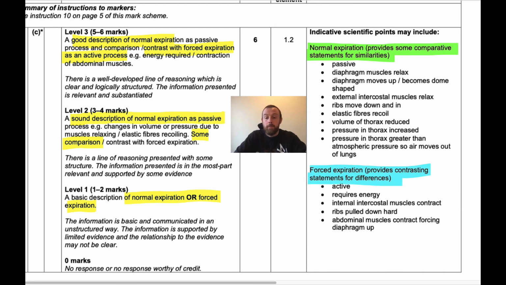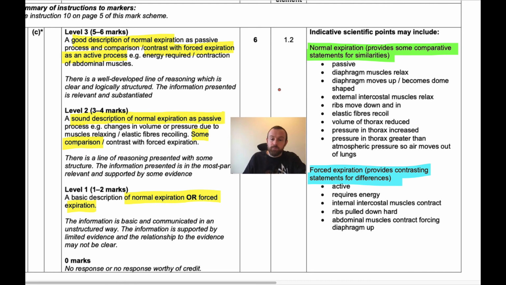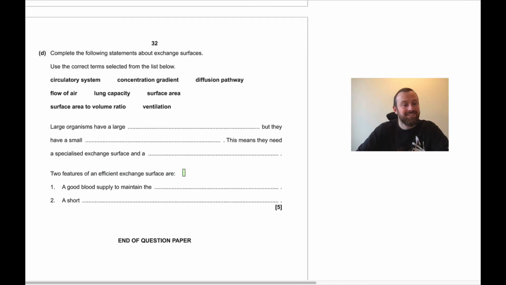Okay, so if you want to pause the video there, look at what points you did say. If you're in my class and I've marked your paper, the way I have done so is I've done stuff like N plus or N tick for normal, points to do with normal. And I think I've done F for forced and tick for points to do with forced. So look out for that notation on your paper. Pause the video here, have a look at your answer. Oh, and it's the last question.